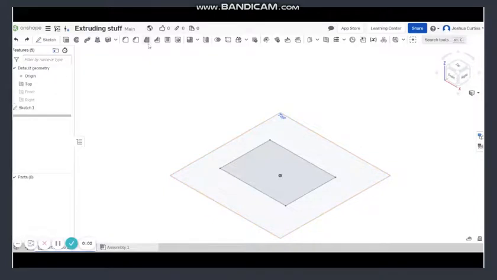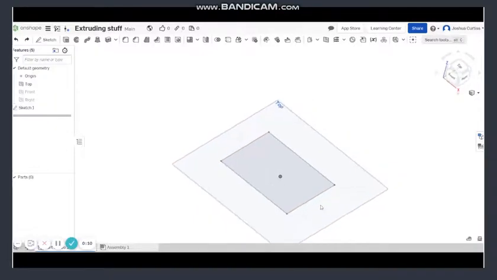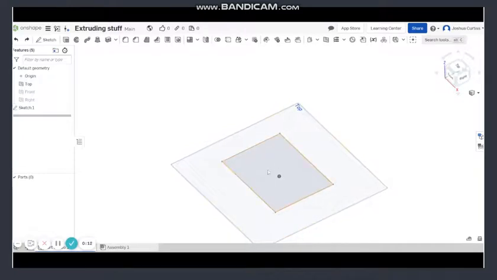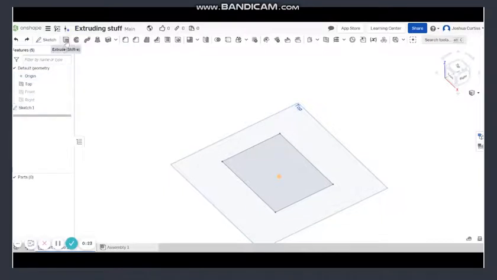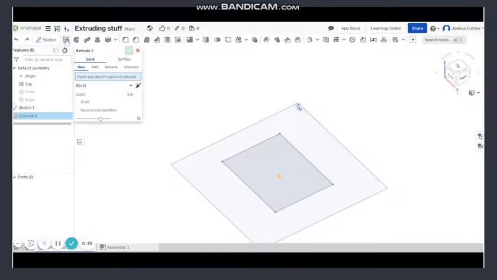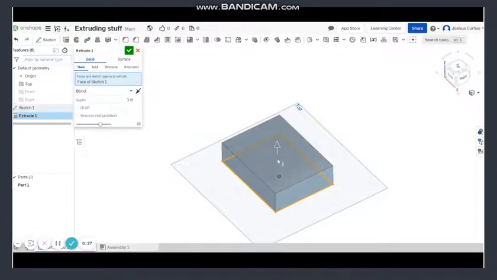Okay, now I'm going to show you how to extrude things in Onshape, which is basically turning a 2-dimensional object, like this one, into a 3-dimensional one. In this case, I'm going to turn this rectangle into a rectangular prism. After I've made this sketch, which if you remember from the last video, I make by selecting the sketch tool and drawing it, I go to this extrude button here, and it's going to ask me to show which face I want to extrude. In this case, it's this rectangle.